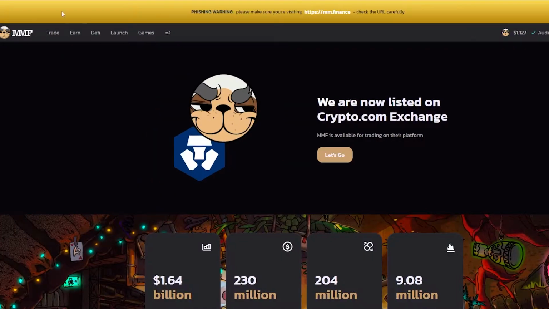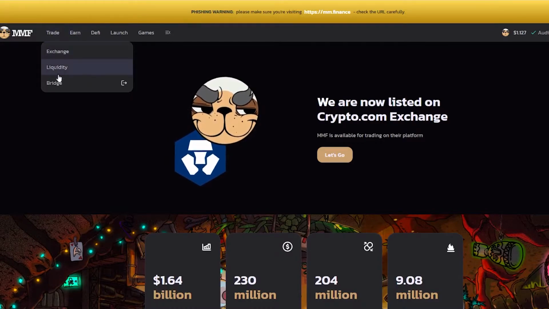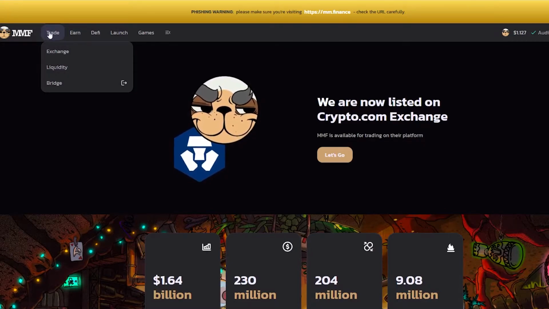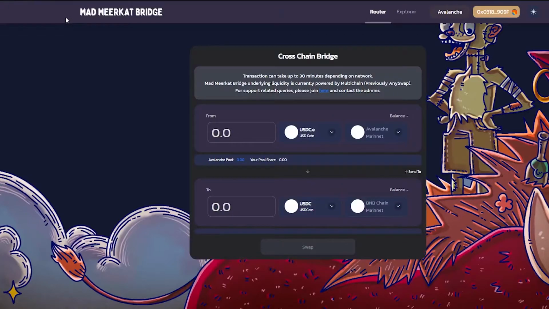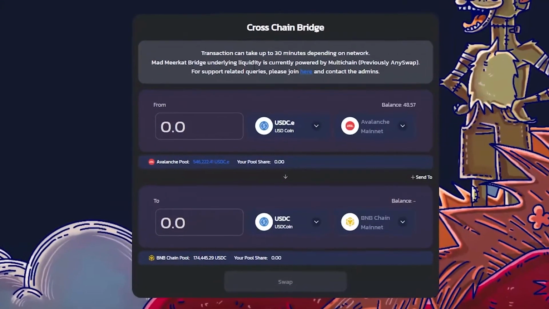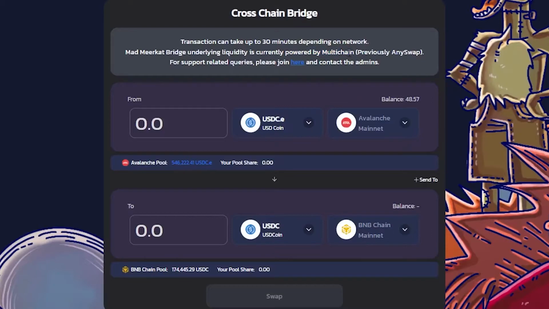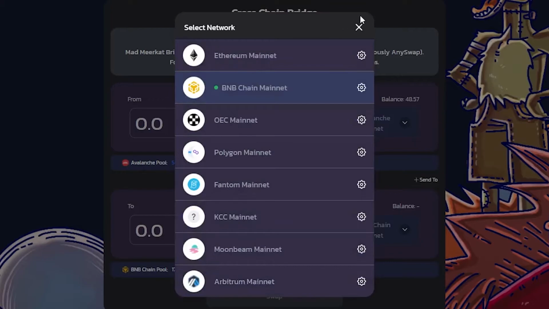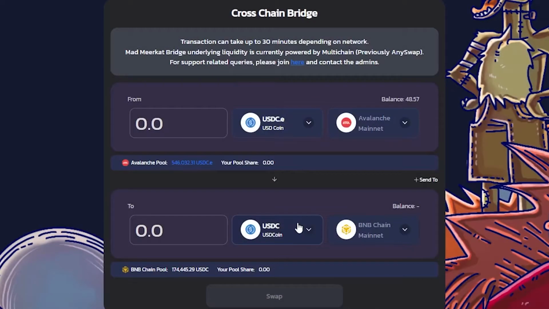The second one I want to go over is the new bridge that was started by MM Finance. So if you go on mm.finance and you look on the left side underneath trade, you guys can see there's a bridge option. Now, the MM Finance bridge that is created is actually powered by Multichain, as you guys can see right here. Now, if you guys were interested in moving funds to the Cronos network, you guys can see if I click right here, the Cronos network doesn't show up, right? And that's because this token USDC is not available on the Cronos network to be bridged over.